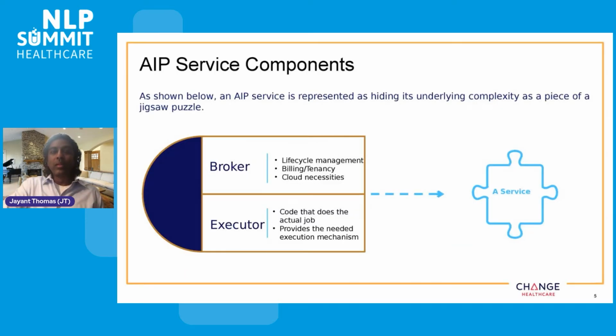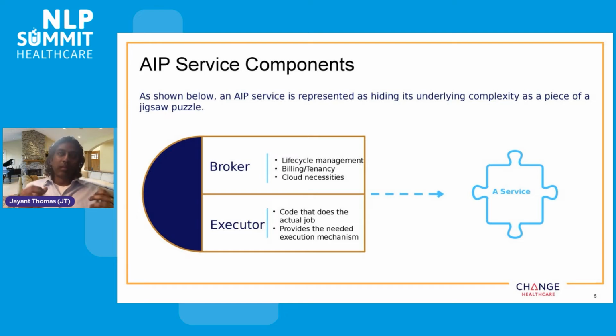So let me give a quick overview. Typically in an AI platform, everything is a service. You can see here there are two components to it. One is a broker, which takes care of the cloud necessities, the life cycle, like creation and deletion of the service, billing, and tenancy. Those are standard interfaces we provide to track those necessities.